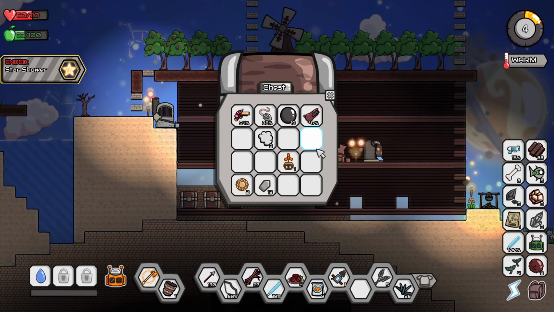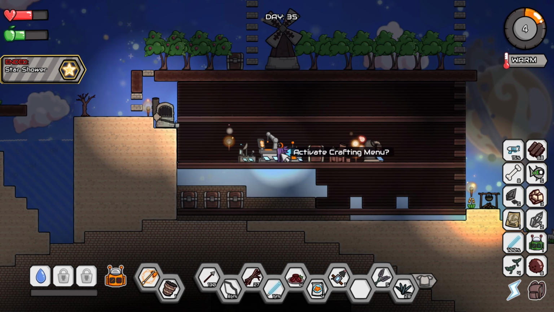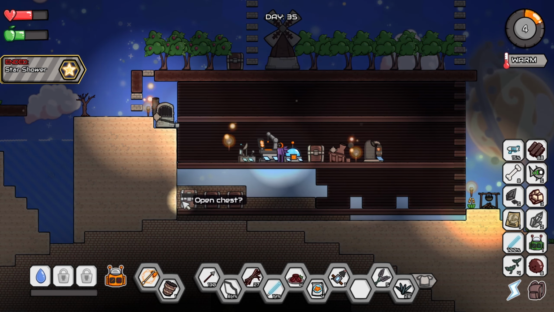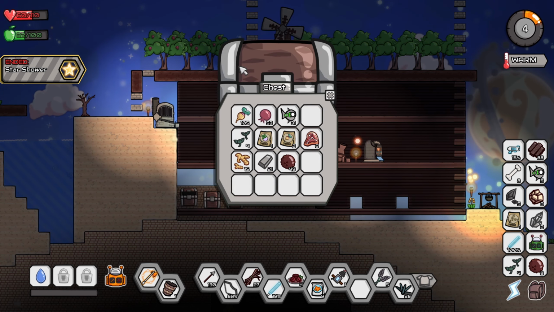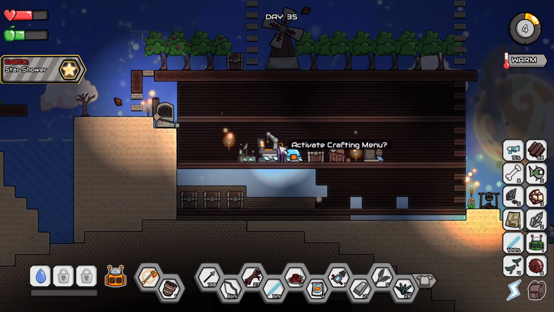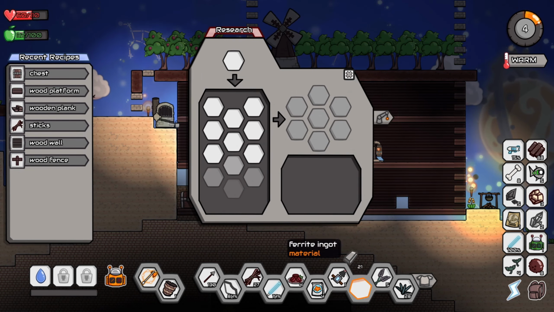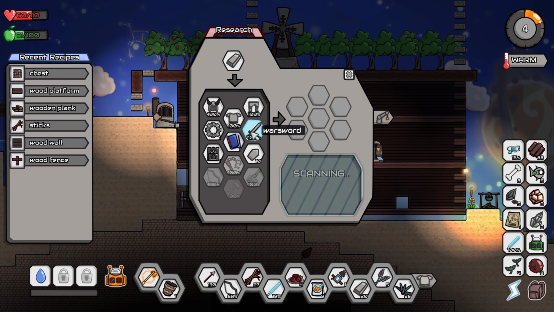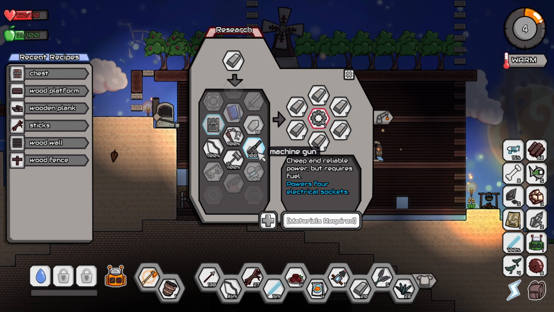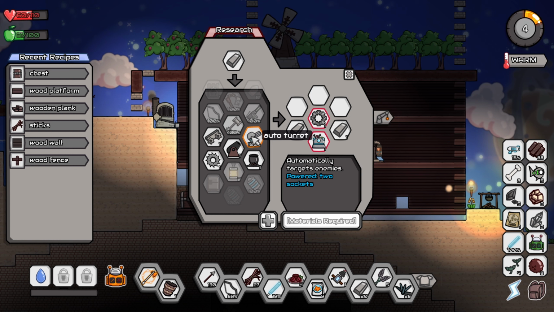Interesting. I seem to be missing a lot of my stuff, because I had a bunch of iron. And I don't know where it ended up. But it's gone. Oh, there it is. Never mind. Maybe I'm not missing a lot of stuff. I was trying to take a look here just to see how to do the irrigation stuff. A steam engine? It's kind of cool. A machine gun? Auto turret. That sounds cool.